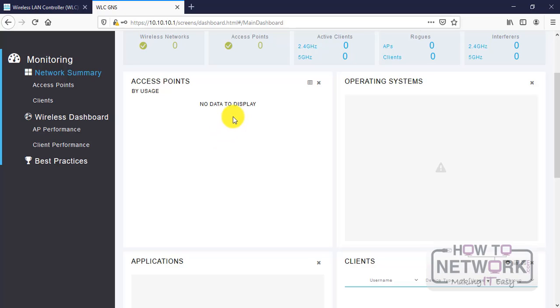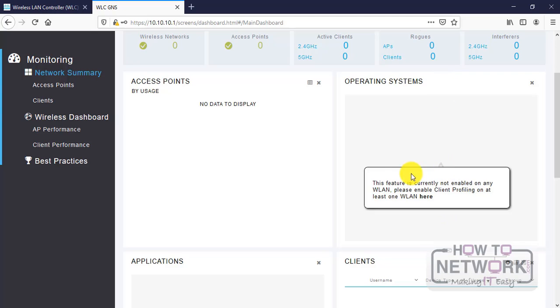You would have some graphical data here, but we haven't done any configurations yet, so don't worry too much about that area. As your configurations go along, you will obviously see different things displayed here.